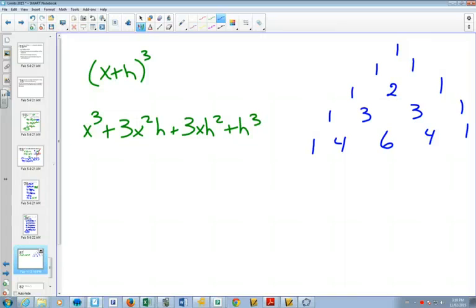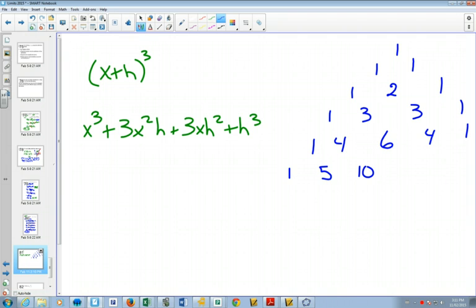Now that I've showed you 5 rows, can you tell me what the next row is? It's going to start with a good pattern recognition. The next one's going to be 5. The first 2 are always the easiest. The next one is 10. How do you get 10? 4 plus 6. You could just add the 2 above it.